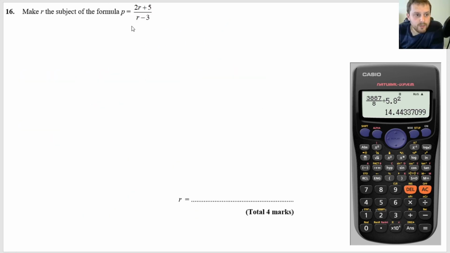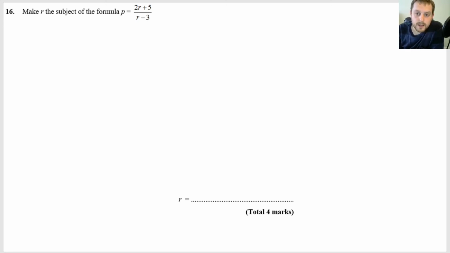So this is the hardest type of subject rearrangement that you could be asked for, and it's a really good thing to try to practice actually, because it's got a very set method. It's something we've done in class before quite a bit, and it's something that we will keep practicing. So this is what happens when you've got basically just a letter by itself. Well, I guess it could be a little bit more complicated. Maybe there's a square root over here, and so the first thing you do is square or something like that. But most of the time it just looks like something like this.